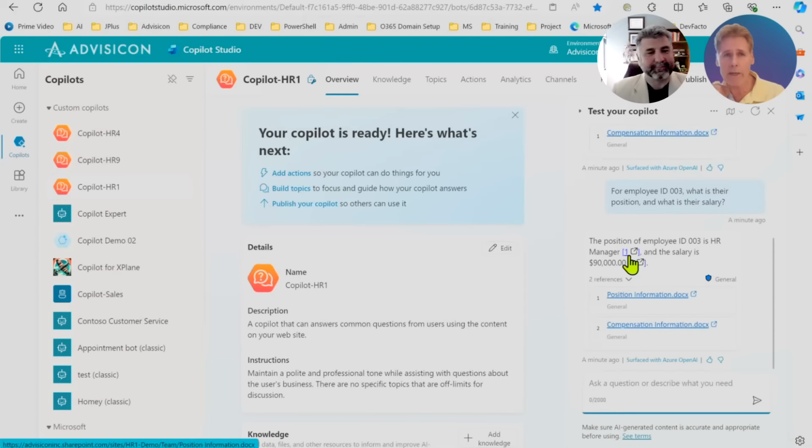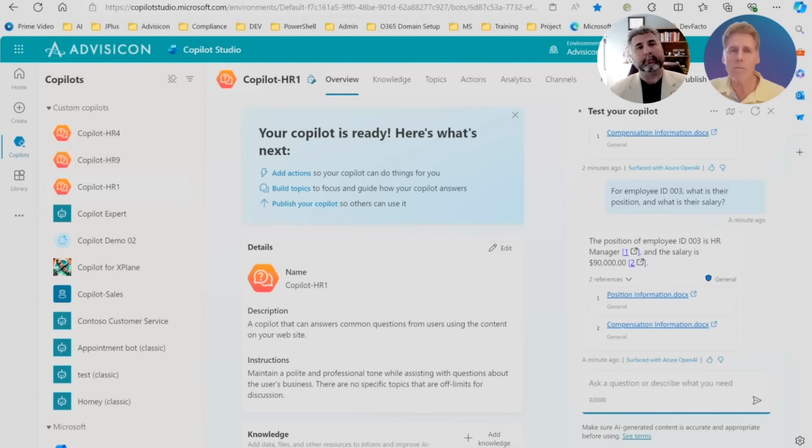So basically, what you need to do is be sure that you test these things, make sure it's giving you the right answers, and there's lots of behind the scenes mechanics you can implement to make sure that it in fact does that. But we wanted to point that out because we wanted to point out a real world example here. We're just asking the question one way, it gives you the right answer, but ask it a slightly different way, it doesn't give you the right answer. So there you go. Yeah, and that's prompting for sure. Right, prompt writing, asking the right questions, or at least making sure that it's configured correctly.